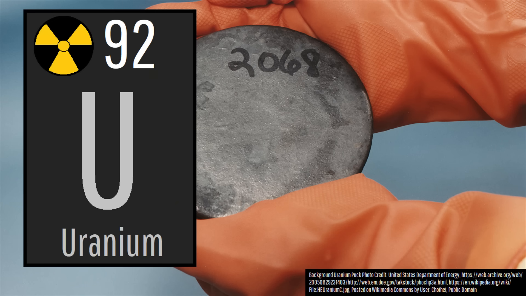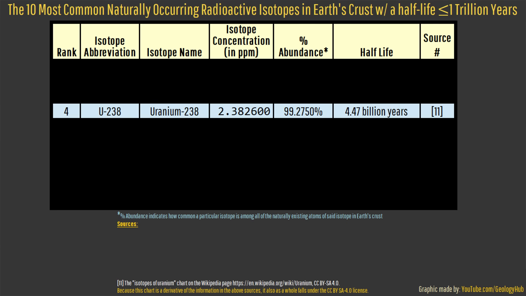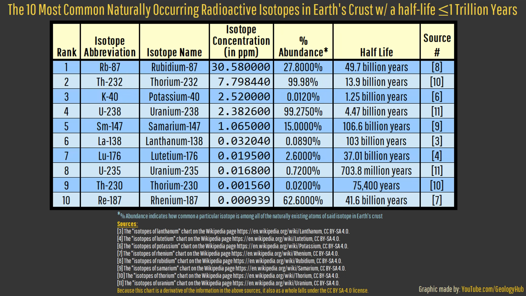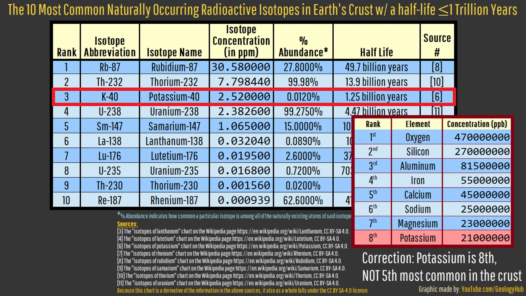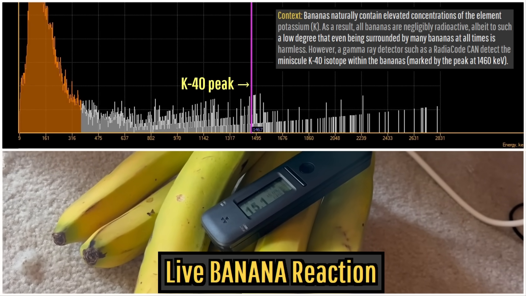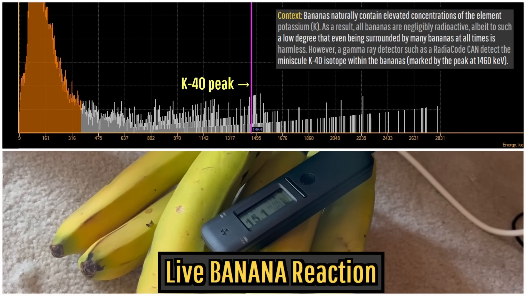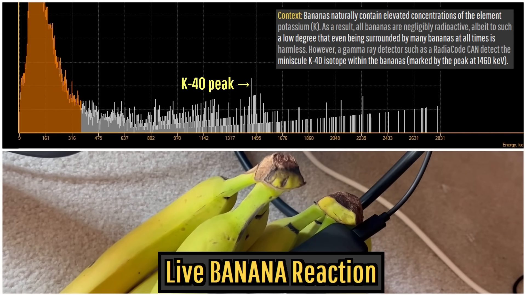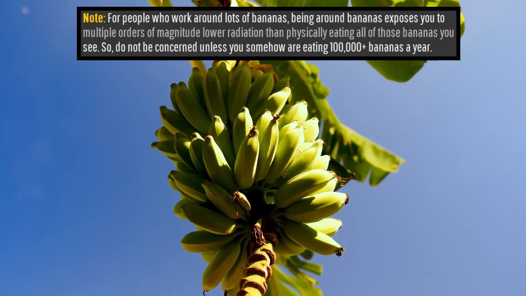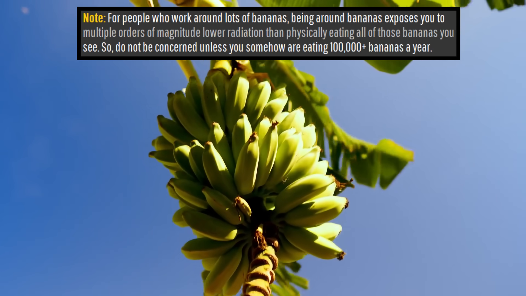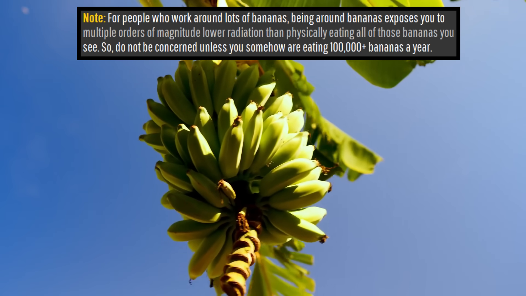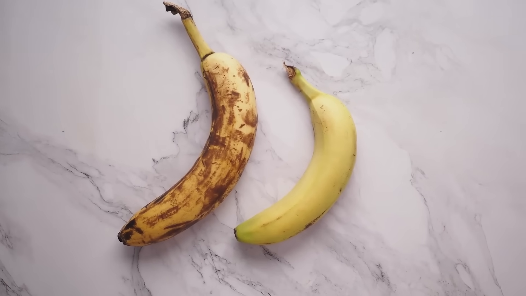Speaking of uranium, its two most common isotopes come in as fourth and ninth, being U-238 and U-235 respectively. In third place, we have the isotope potassium-40, which occurs at a concentration of 2.52 parts per million in the crust. This isotope comprises a negligible 0.012% of all potassium which exists, making it fairly common since potassium by weight is the crust's fifth most common element. This is why if you put a banana in front of a very sensitive and specialized Geiger counter, you will be able to eventually just barely make out the teeny tiny amount of this radioactive isotope present within it. This is such a low level that you would have to eat 100,000 bananas a year to receive enough radiation to have a very slight increased risk of getting cancer. So, just like milk, consuming bananas is not a health concern for radiation.